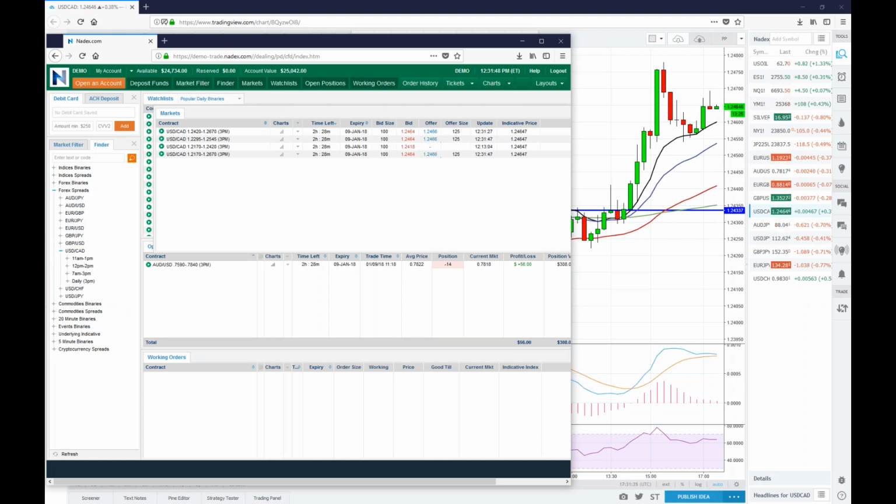Again, it's a demo account, which means it's not real money. I'm placing trades here that I wouldn't place on my own account, and I strongly advise that you guys don't follow me with my trades, because once again, it's just for educational purposes. I want to illustrate points, I want to make things clear, and I don't care what the running P&L of that trade, of that position would be.